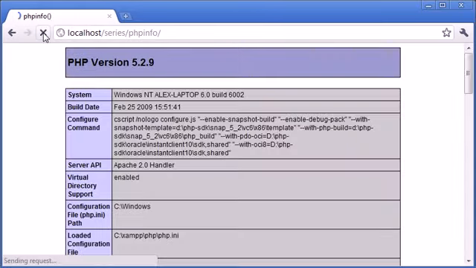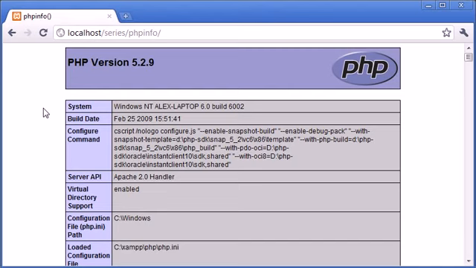So let's go over to our browser and let's refresh and see what we get. Okay, so here you can see that we are listing a selection of data about our PHP installation. So we've got PHP version, so very, very top in large letters we've got the version that we're running.